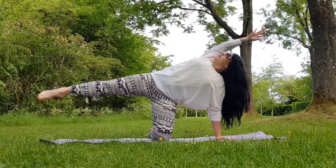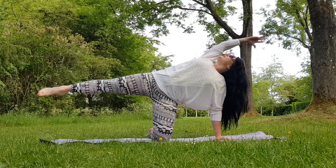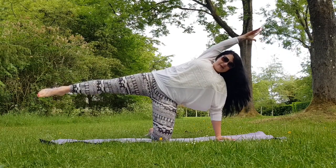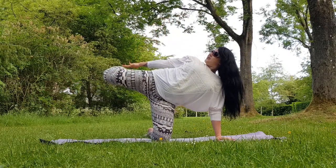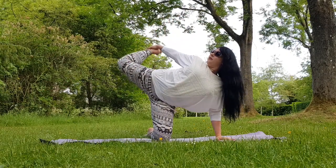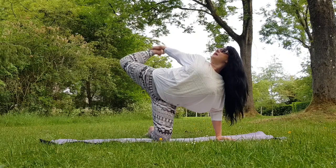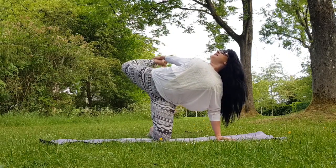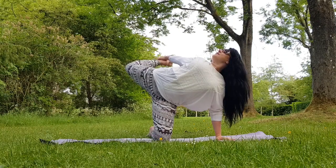Inhale. Exhale, feel the posture. Inhale. You can stay here, but if you want to have a little bit more fun, on an exhalation, you can bend the left knee and grab the foot with the hand. And we're still here. Inhale, open the chest, open your heart.